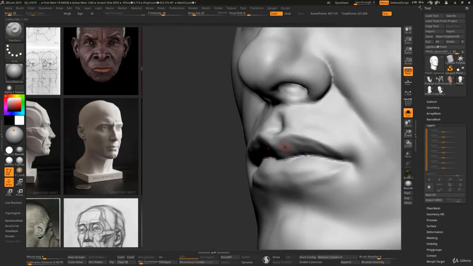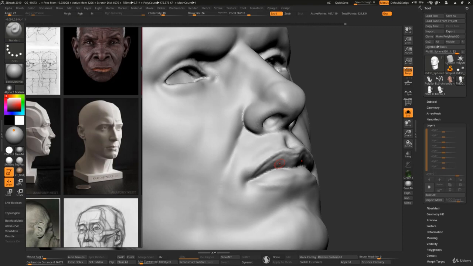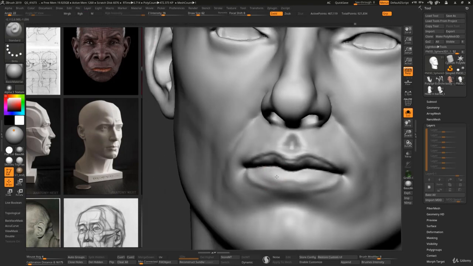Here for the mouth, we can start to refine the shapes just a little bit more and add in more of this detailing. Right?